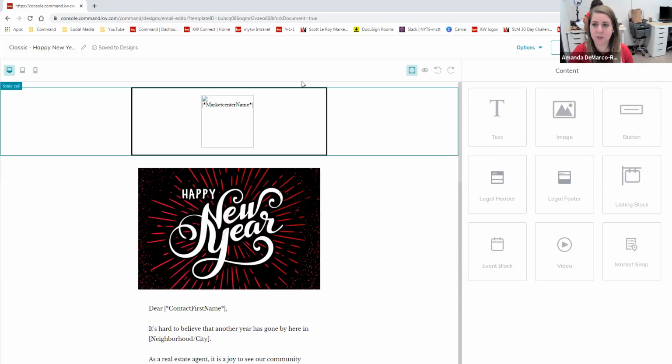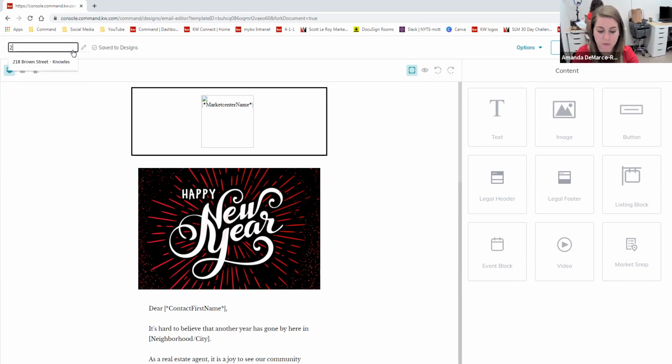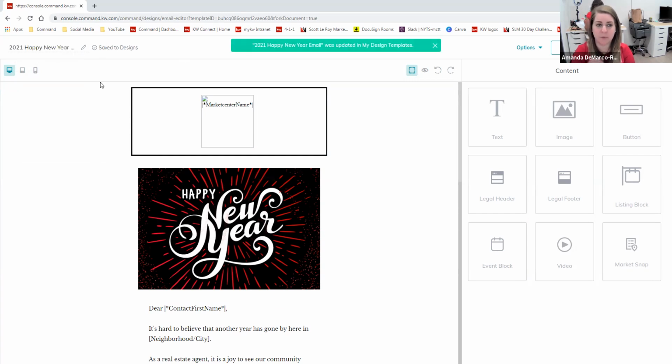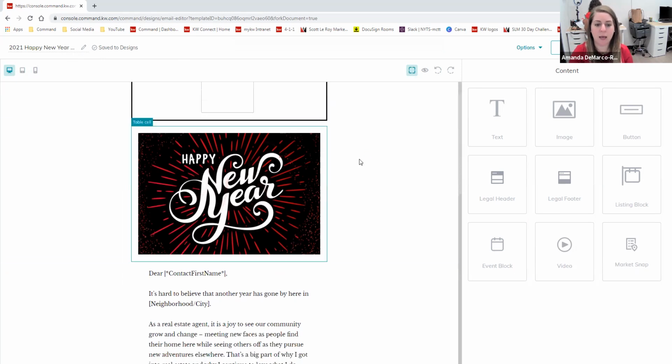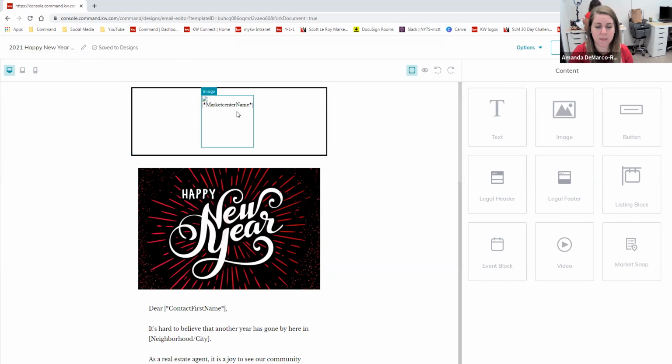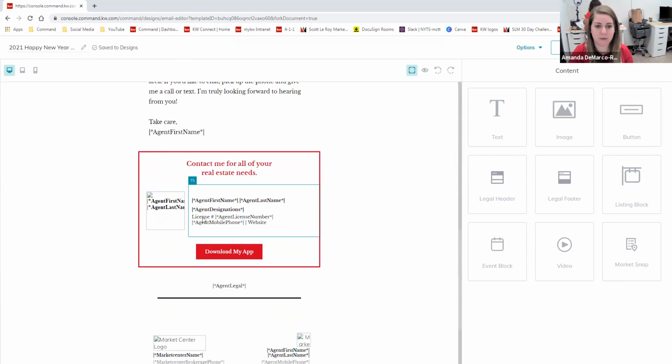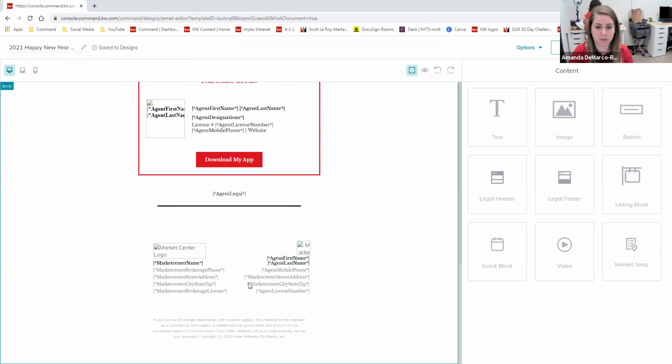It's now going to bring us into our email template area where we can tweak anything and everything. So of course, right up at the top, this is where we can change the name of our template. So if I want to write 2021, Happy New Year, email, I can save it and I know that this is the template for this particular year. Now, as we comb through, we see a lot of things are missing or they almost look like broken links, and that's no problem at all. What this does is this actually takes that information from your marketing profile and populates it for you automatically.